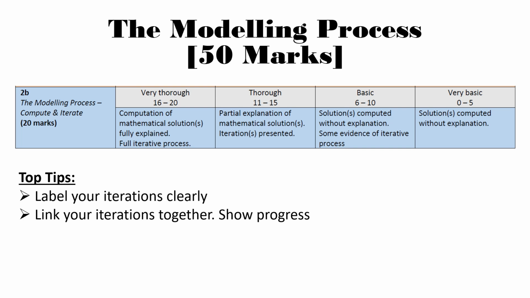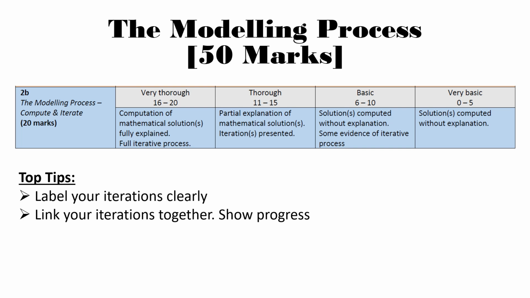So I work through my first iteration and I find that it's going to take me 40 minutes to travel to school. And I compare that to my previous research that told me it should really only take me 30 minutes. And I'd say, okay, well, this is my answer, and I'm a little bit off because it should be 30 minutes. I'm getting 40 minutes. And one of the reasons I think this is the case is because of my assumption that there's no acceleration. So in my next iteration, I'm going to bring in acceleration.